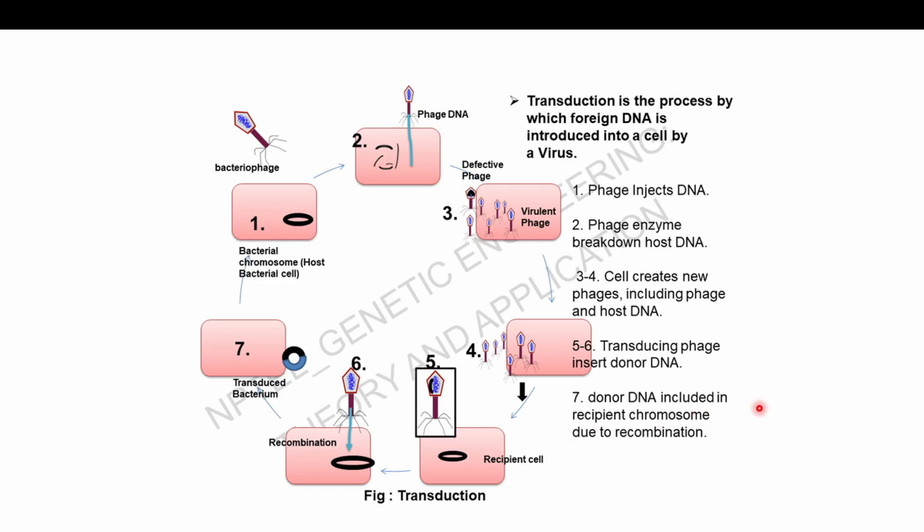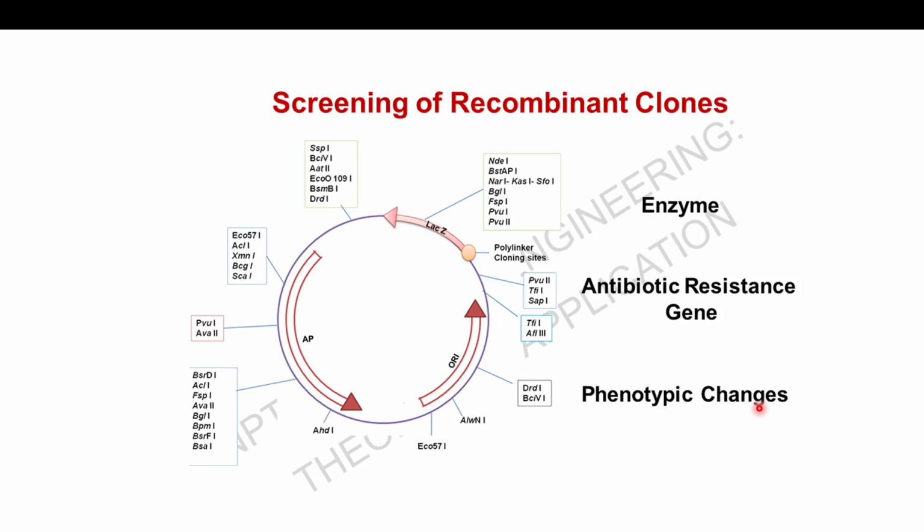Now, so we talked about cloning. First of all, we made the recombinant vector. Then we talked about how to deliver that recombinant vector via different means. And then if that recombinant vector has actually gotten inside the cells, how do you really screen it? Because some cells will be taking up that foreign genetic material, some won't, or even if some cells have taken up the foreign genetic material, it didn't really get inserted into the genome. So that won't make any sense in various types of experiments. So how do you really screen the recombinant clones?